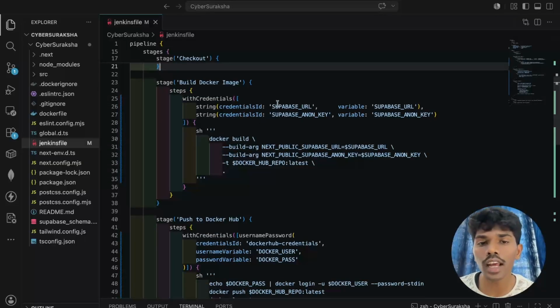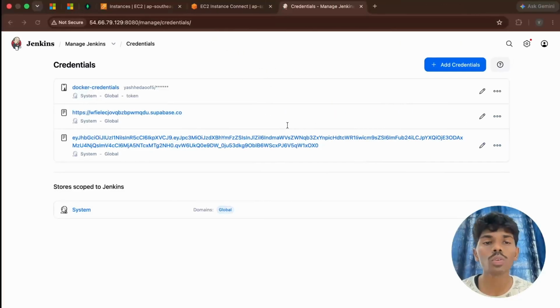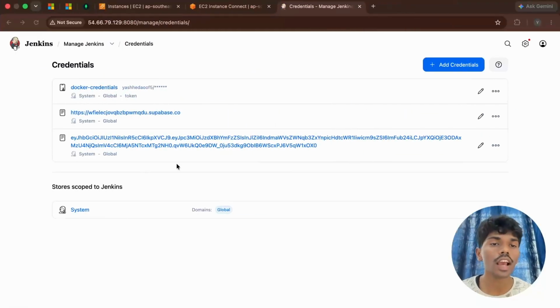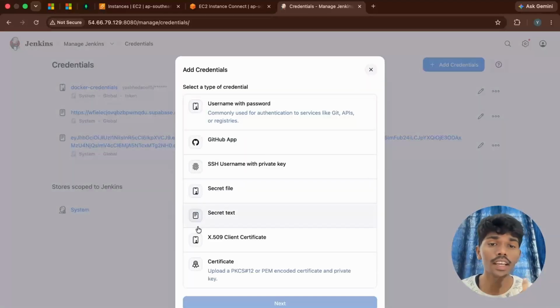Here you're seeing the Supabase URL with the credentials. I am going to pass my Supabase URL and Supabase anon key. These are secret keys. How do I pass them? The same way as we passed the Docker credentials, we are going to pass the credentials of our Supabase. Here we have secret text.